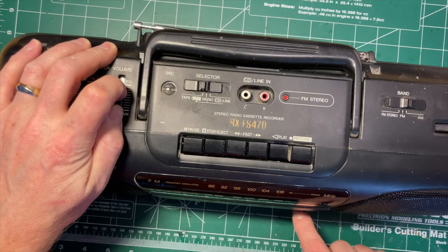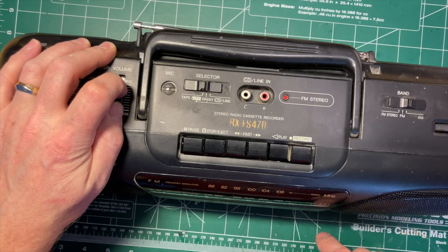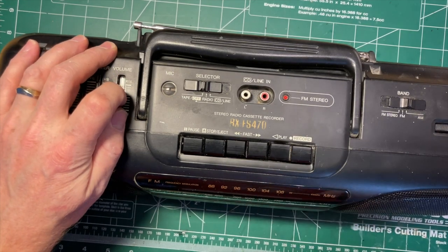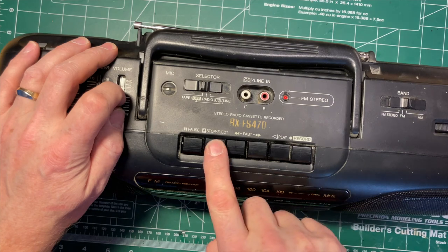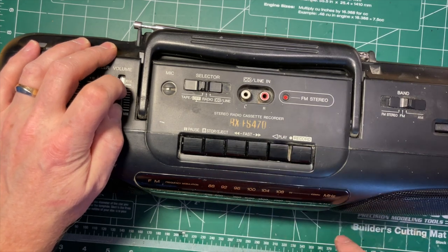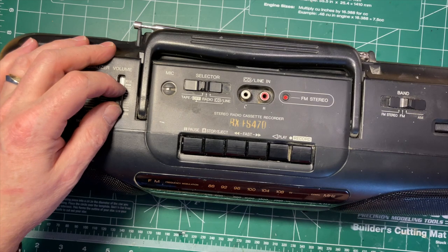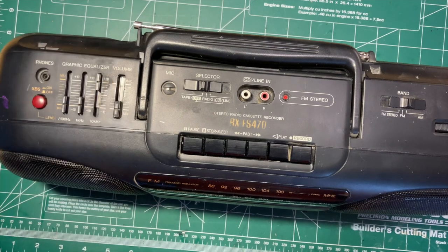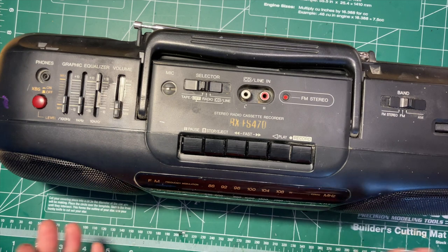What I really want to do. Okay. So what we really want to do here is fast forward enough that we can hear what the other side sounds like and whether both sides of the head are in decent alignment. That might do it. Yeah, so not much high end. That may be the worn out tape head. It might be an alignment issue, but I don't really think so.